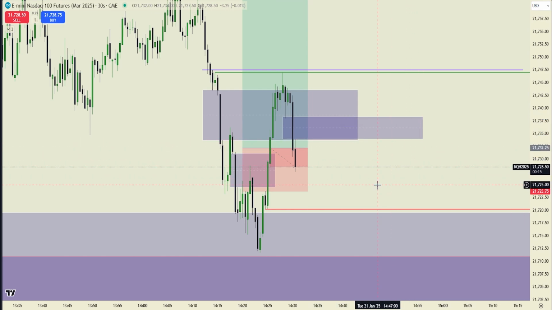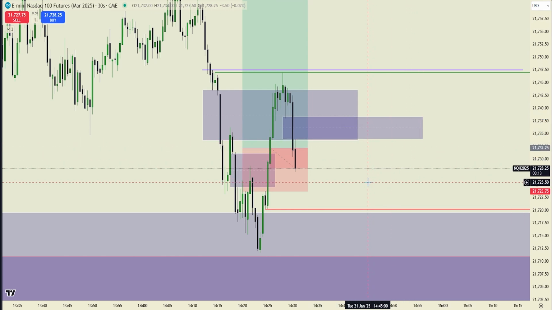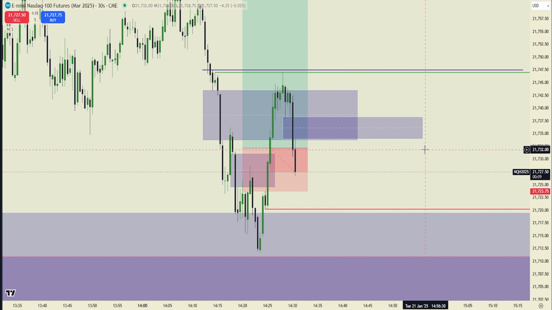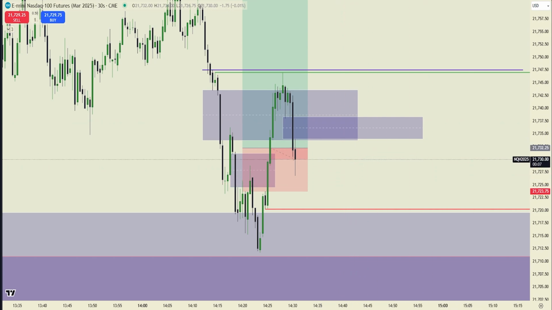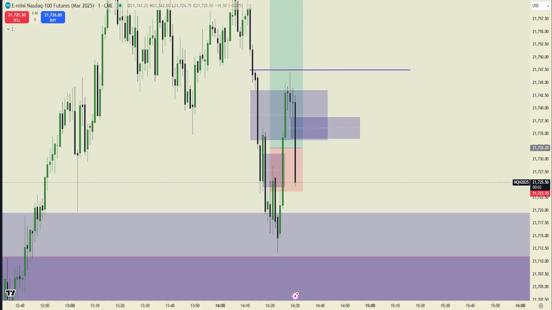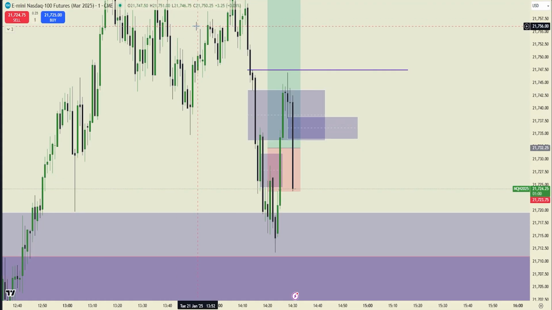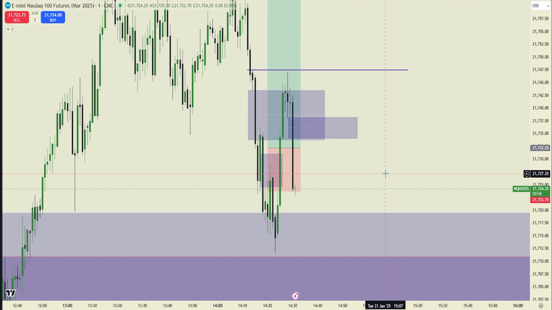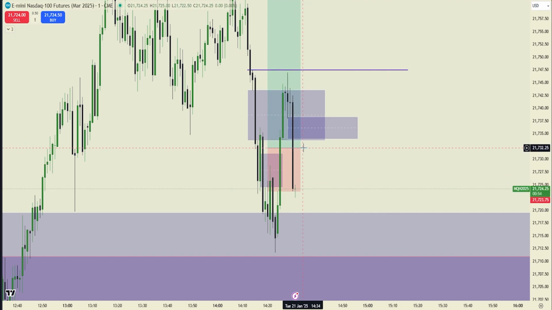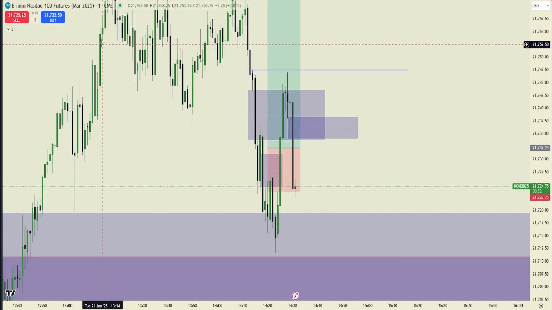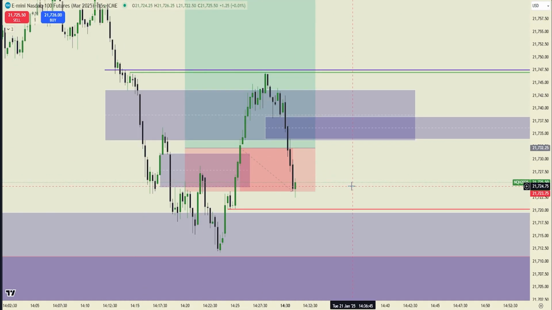Maybe like this gap. But so far, I can't say that this is bullish just because we failed to close over this 1 minute gap here, which is definitely significant. That's a pretty bearish reaction. So not what I love to see, but hey, good job on the break even there, guys, because that would have definitely been a loss had we not moved our stops to break even.